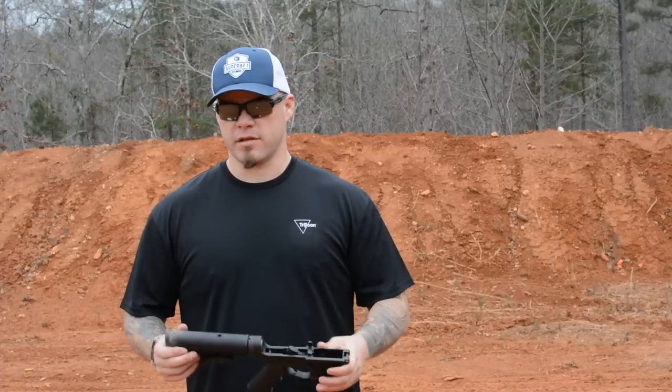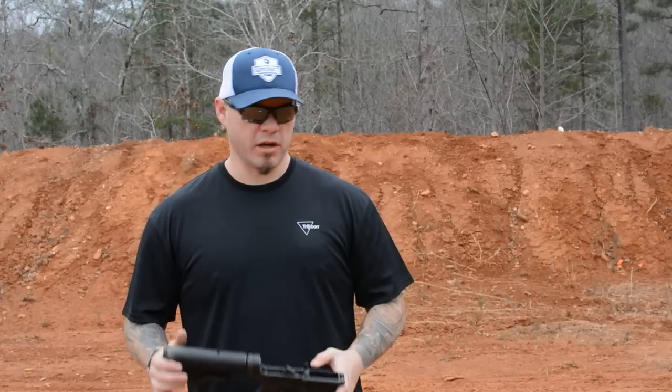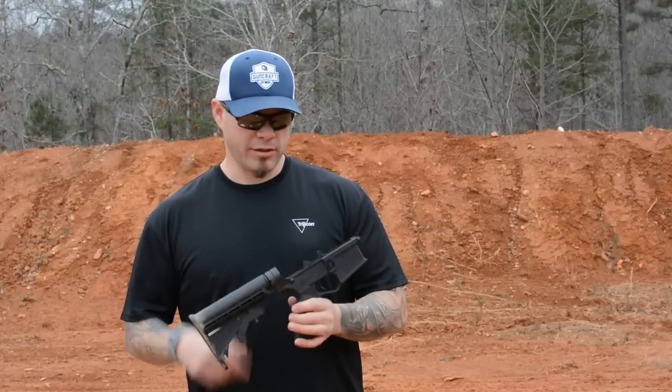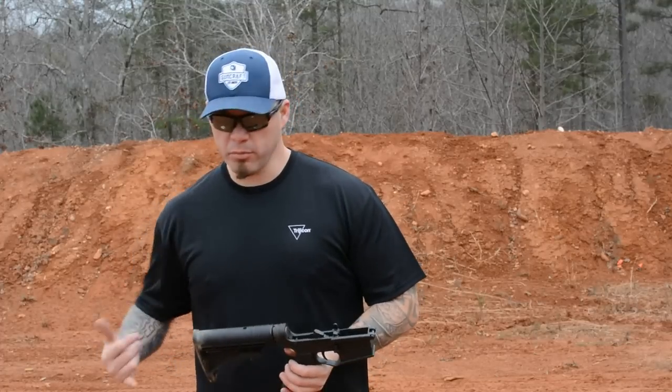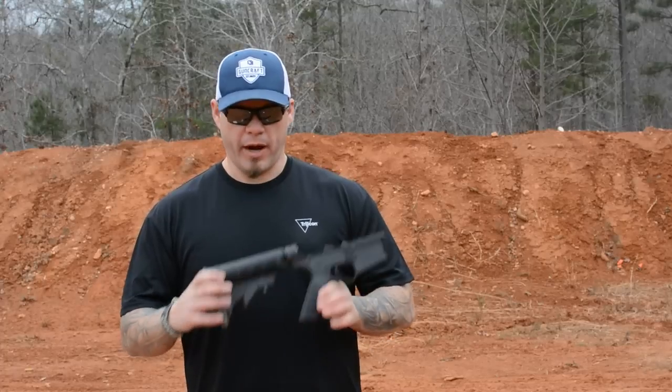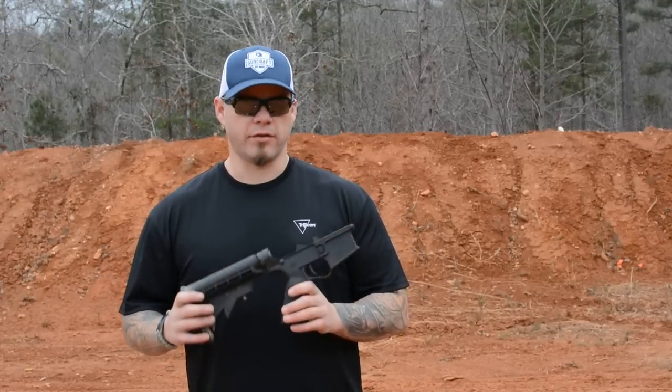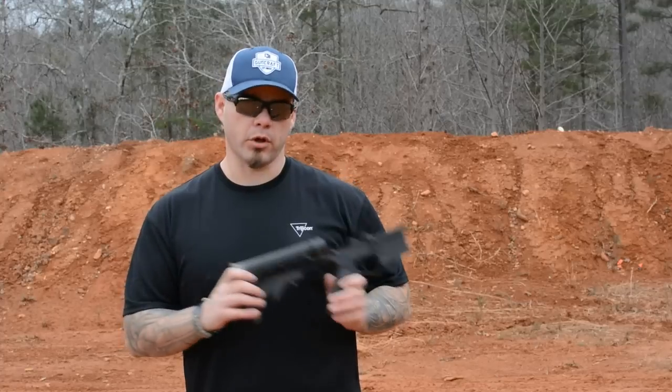So if cost is an issue and you just want a hobby gun, a bench rest gun, there's nothing wrong with polymer receivers. This is a really good choice for that. I would actually take the trigger package out of this and throw it in an aluminum gun. I like it that much. But as a complete package, I just worry about the potential failure points that I do not experience with the same platform in aluminum.